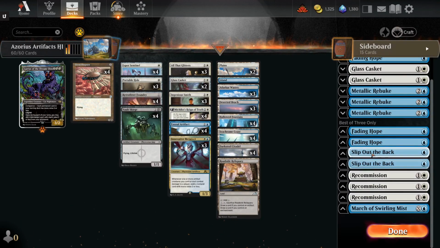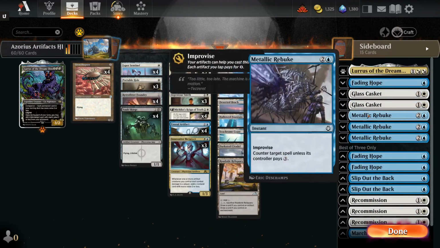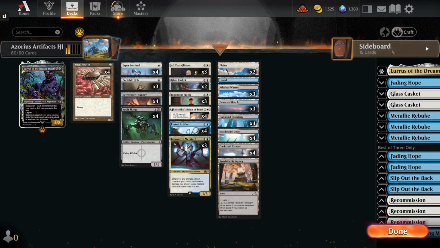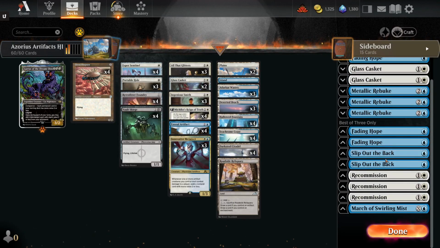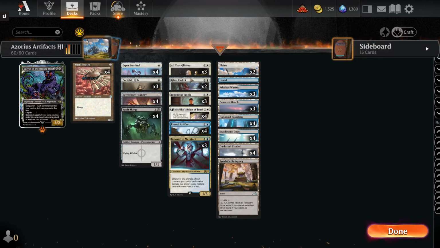And if we don't have March of Swirling Mist, or we don't have much out on the board, Slip Out the Back and Fading Hopes will do the same job as those. And of course, if we could hard counter it, that's the best way to do it. Unless we wanted to go through and we March the things that we have on the board, he exiles all of his own stuff, and then we hit him on the backswing, right? So that's where we are with this deck.